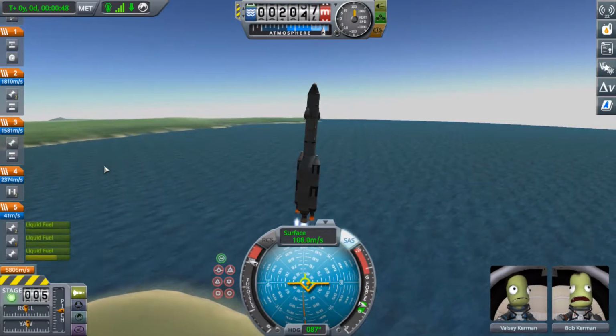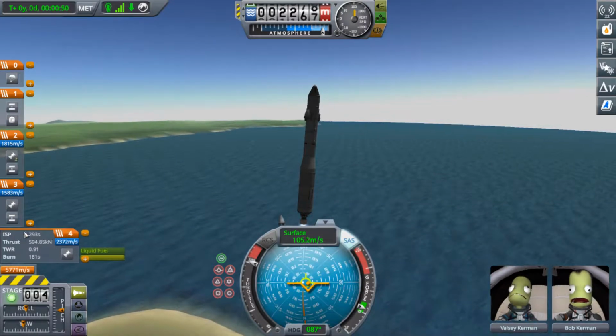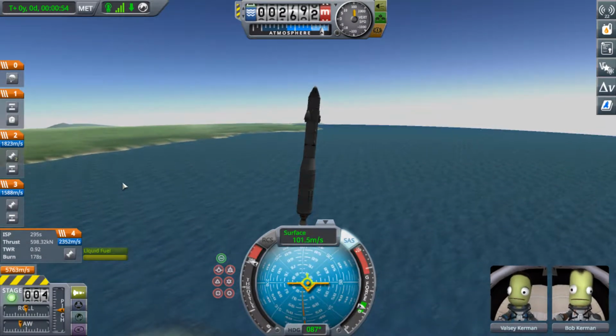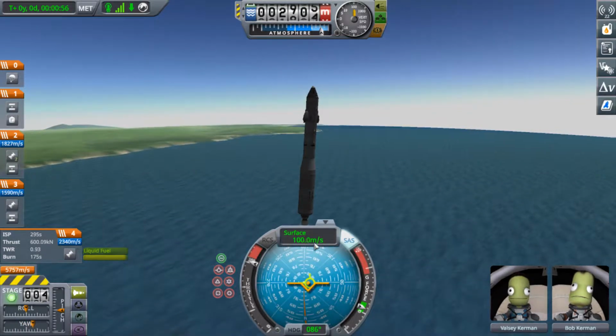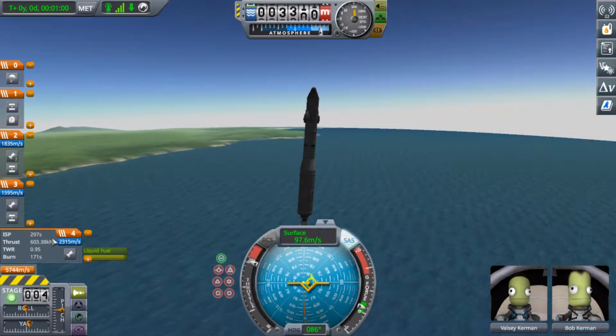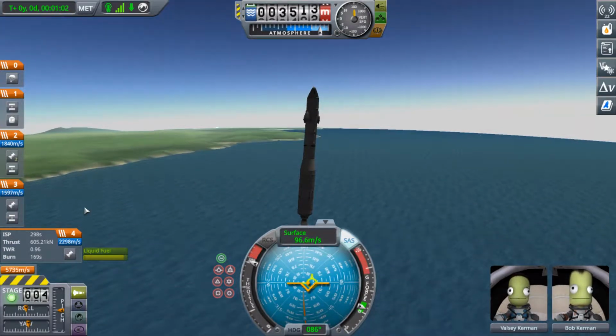Again, a little bit of a gravity turn, and we're not quite at a 1 thrust to weight ratio, but we're still going up slowly. So hopefully we'll make 1 and start going up, accelerating a little bit more.